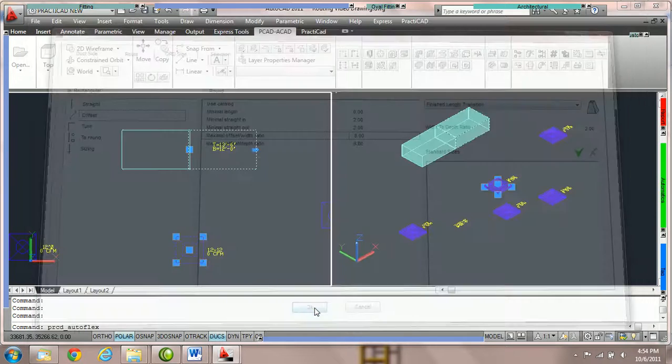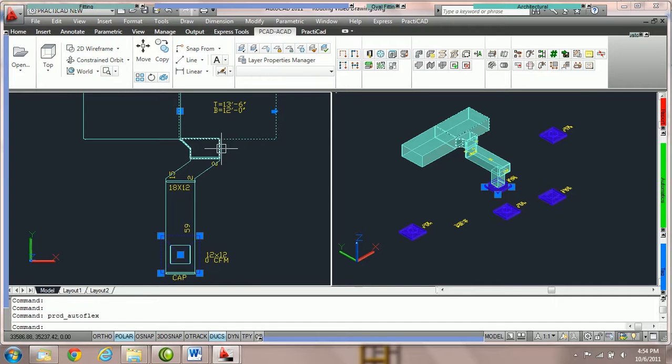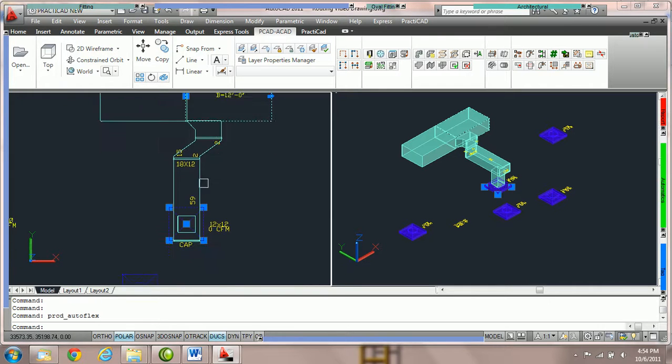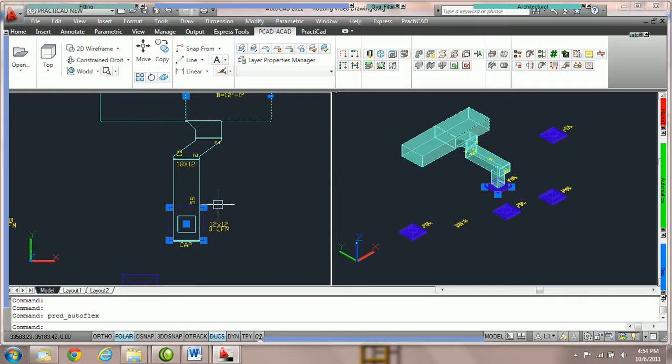Now what we're going to do is press OK. Notice when we do that, PractiCAD has chosen the duct side tap, which is an angled boot tap. It has now taken the finished length transition fitting. It has given us the straights we asked for, a minimum of 2 inches and 2 inches. It has maximized the full length joint, and it's connected a hard route.